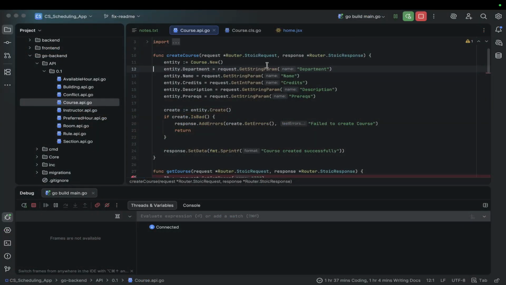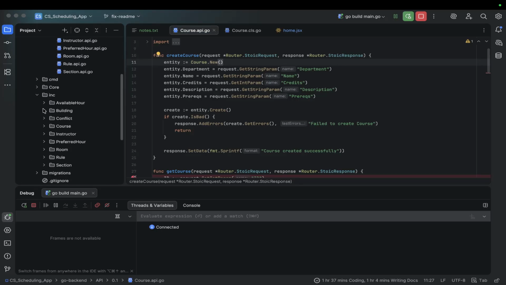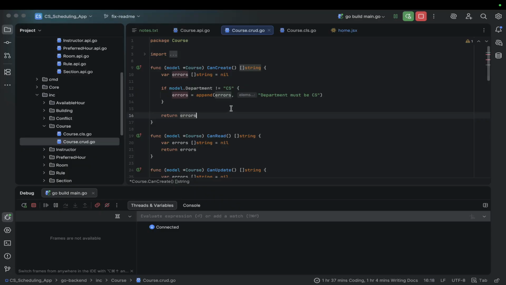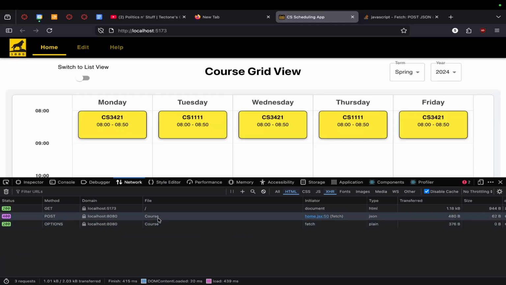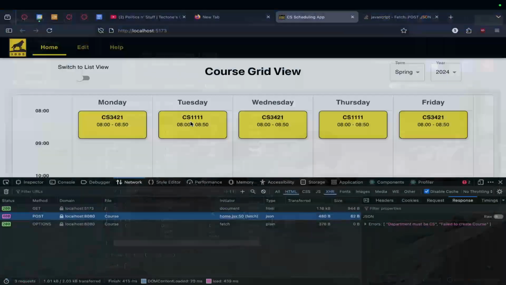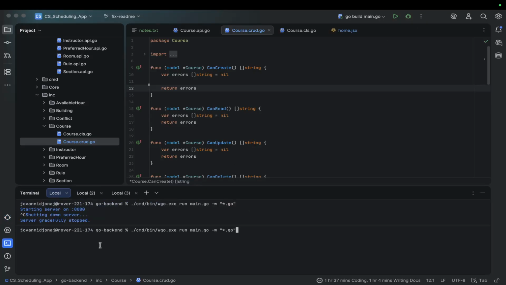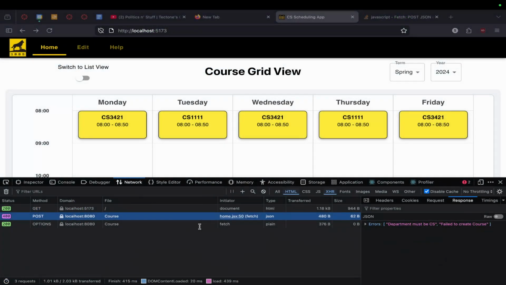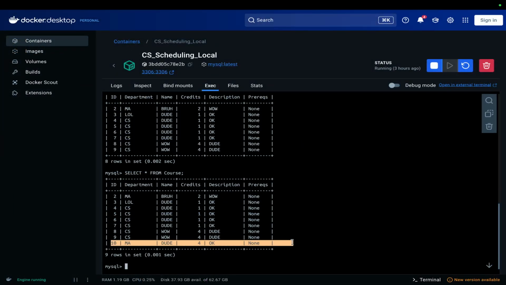Oh, actually, that's interesting. Okay, so another thing is, if I go to courses and I go to CRUD here, I can specify if something can be created. For right now, let's just delete this. Let's refresh. I didn't actually recompile. So when you're debugging, you have to either restart or use this wgo thing, which is better. So now it works. The course was successfully created, and you can actually see that happening. Awesome.